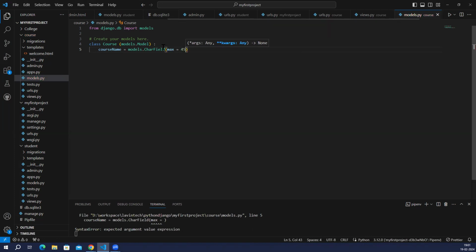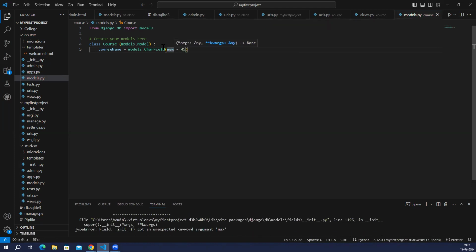Max underscore length. That means this will allow up to 45 characters. Correct? Okay. Yes, sir.